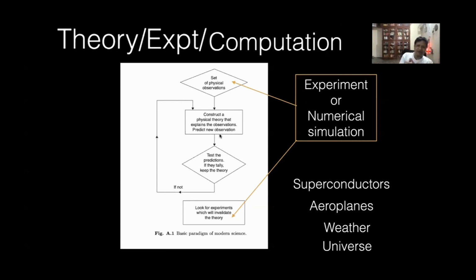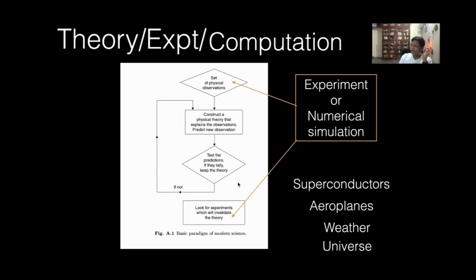So prediction and observations go hand in hand, and that's how we validate a theory. There must be predictability in a theory. Once you predict, then you validate it. If the experimental result and predictions match, then the theory is good. Otherwise, you make a new model. This model is no good, it doesn't explain all the observations, so you make another model. We go on like this, and you try to better the model.